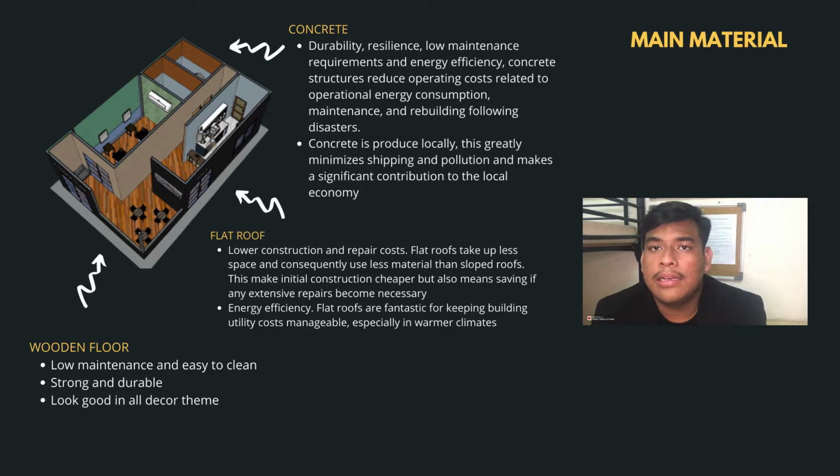Next is the flat roof. A flat roof is used to lower construction and repair costs. A flat roof takes up less space and consequently uses less material than a sloped roof. This makes initial construction cheaper, but also means savings if any extensive repair becomes necessary. A flat roof also gives energy efficiency. Flat roofs are fantastic for keeping building utility costs manageable, especially in warmer climates.